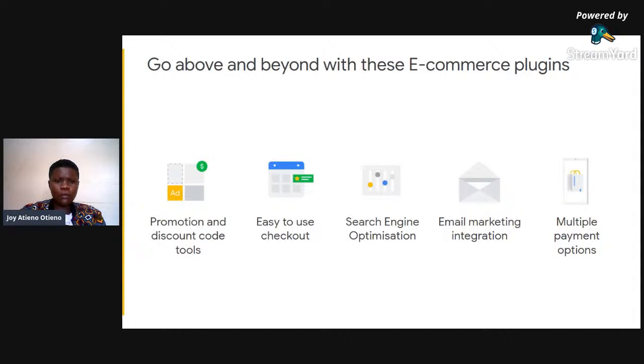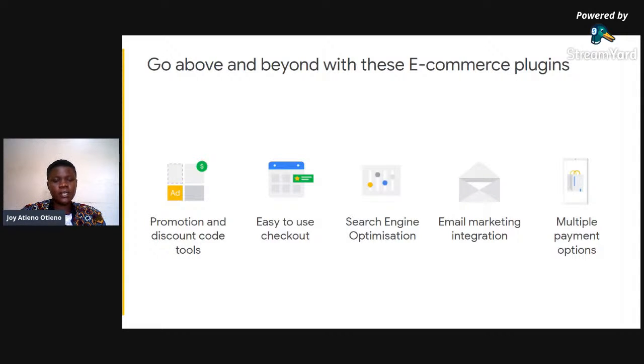So now, how do you go over and above and beyond with your e-commerce platform and your e-commerce offering? Okay, going above and beyond with your e-commerce plugins. So number 1, you can include promotion and discount codes, right? You can include an easy to use checkout, just make it easy for them.